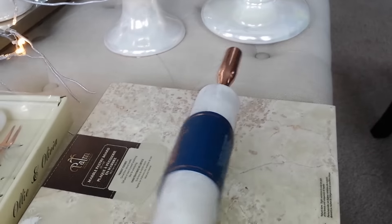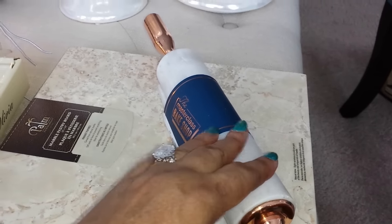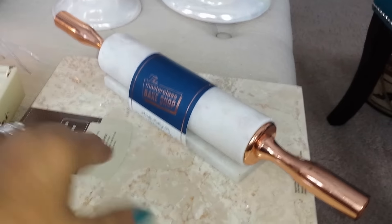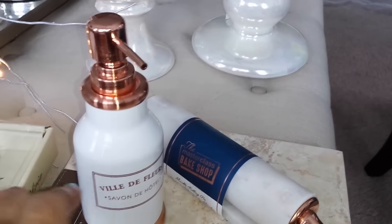So the first thing — and this is just a home decor because I'm actually decorating in different areas. Next week, one of my nieces is going to be coming to help me. She wants to help me bring out my Christmas decor because I like to do that every year — take an inventory of what you have. And I may even film doing that. So the first thing I want to bring as a home decor is this beautiful Mother of Pearl Apothecary jar. The little story behind this is that my husband brought me this for Christmas. As you can see, it's two of them — he brought me one of them last year.